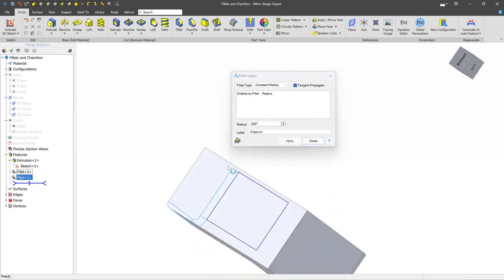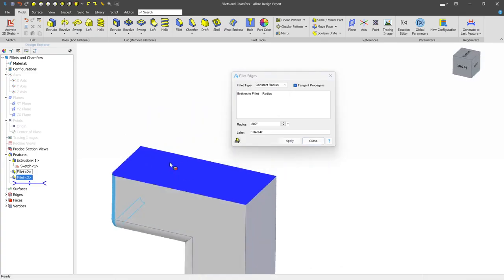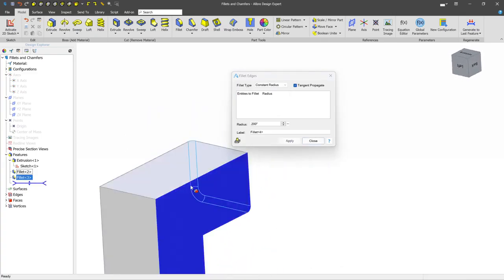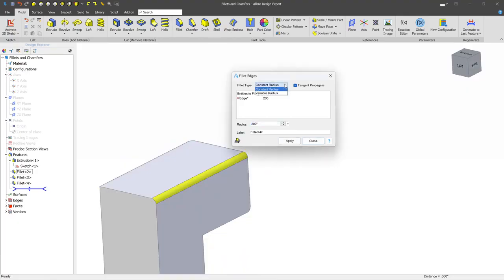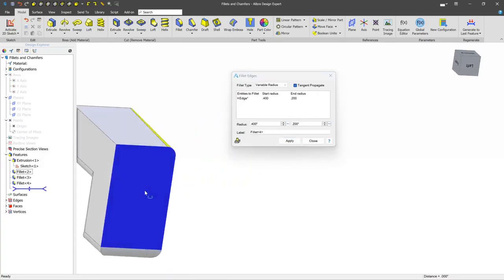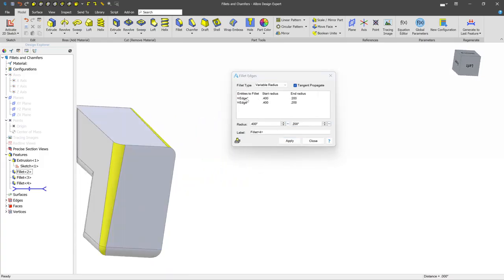Now, another type of fillet that we can create is going to be a variable radius fillet. So let's select this edge, and we'll change the object to variable radius. And here we can see that we can have a value of 0, or we can type a particular value that we want in. And you can define multiple objects simultaneously, and you'll notice that there's a list that gets created with start radius and the end radius for each one. So to modify each particular one, just select its line, and then you'll get access to its particular data. Those are going to be the basics of creating constant radius and variable radius fillets.